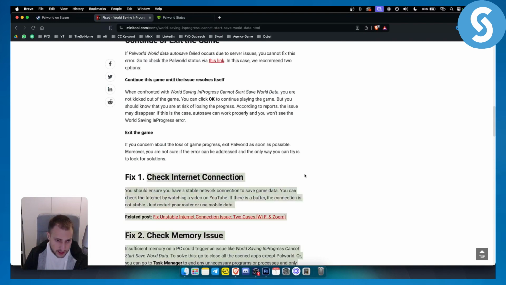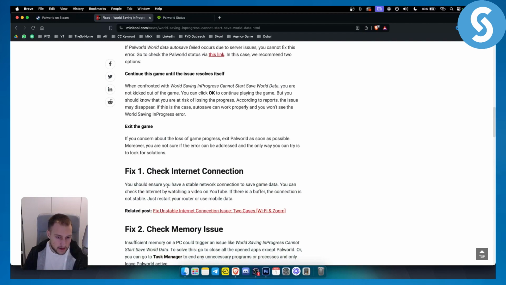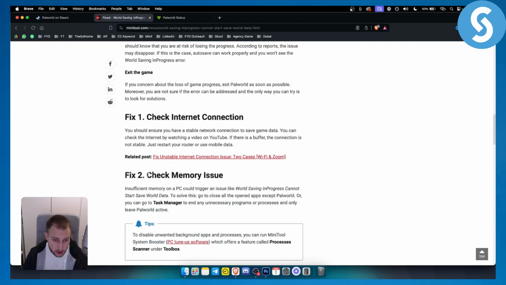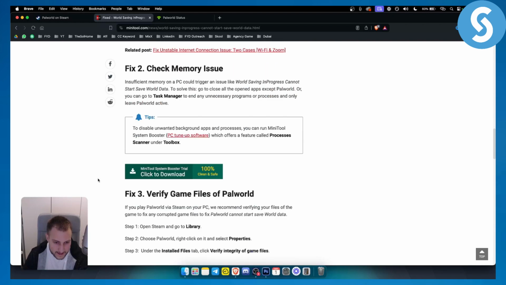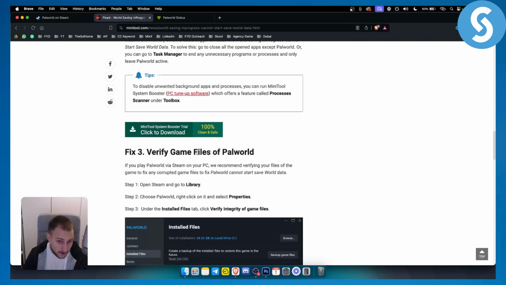Or make sure to always check your internet connection as well. If your internet connection is unstable, check your memory issue. If there is insufficient memory on your PC, this could trigger an issue like world saving in progress. So make sure to go to Task Manager and close any unnecessary programs such as VPNs or antiviruses or anything like that.